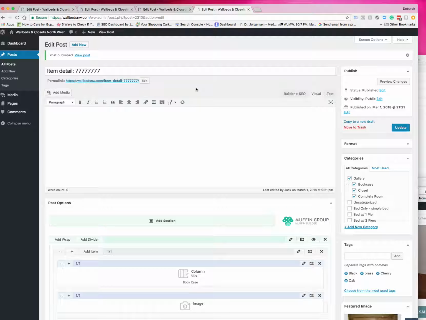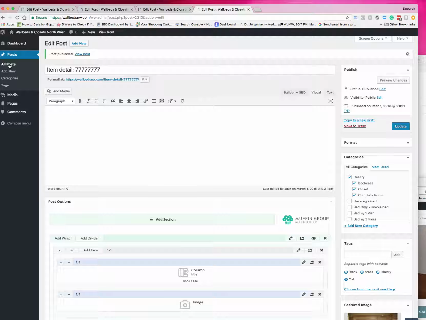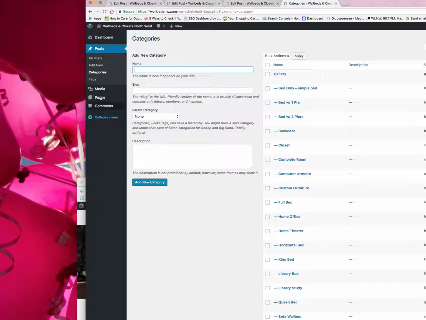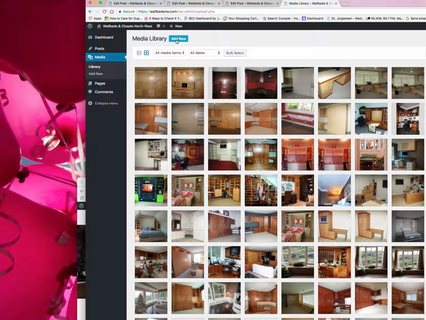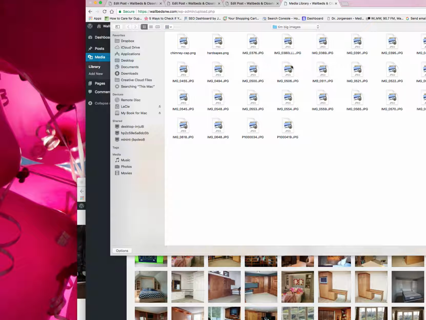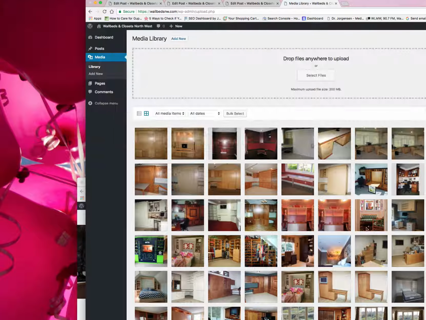And so I'm just going to complete by saying once you hit publish, everything is done with that, and you can go back to all posts and start over again, or go back to the category area and start over again by going to another category that you want to update and go through the whole process again. If you want to go and add things to the media library directly to use later, you can simply do that by clicking media and add new and uploading things from your computer right here. And that's all there is to it.